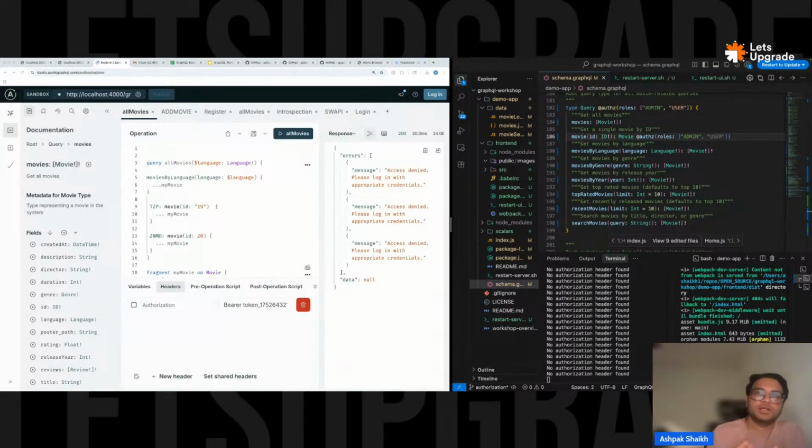So by now you must have understood that the backbone of GraphQL is the schema file or schema definition language, right? Once you have that structure, most of your customization or most of your business logic also revolves around this schema definition itself. Now, we cannot have more and more fields or arguments in the schema itself, and we cannot have arguments accepted from the clients in a lot of cases.